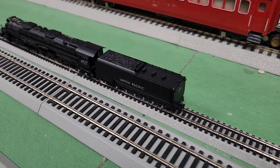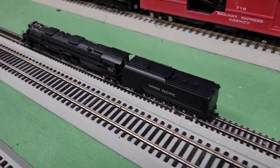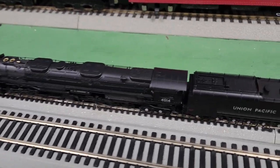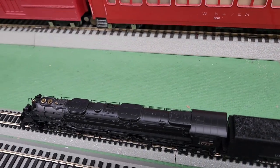So if this is an engine that you have seen before, that is possibly an engine that you would like to go with. And of course, everyone knows the story of the 4014. And this is just a spectacular looking engine. The neat thing about this is it does have smoke. And one note that I want to make. Wait a minute. This got smoke at N scale?